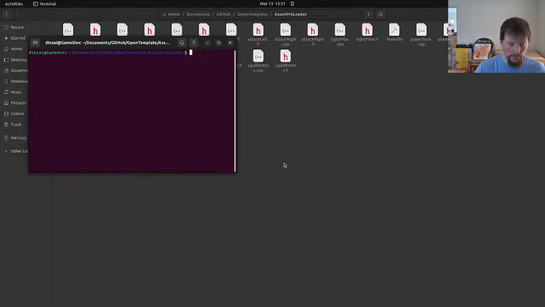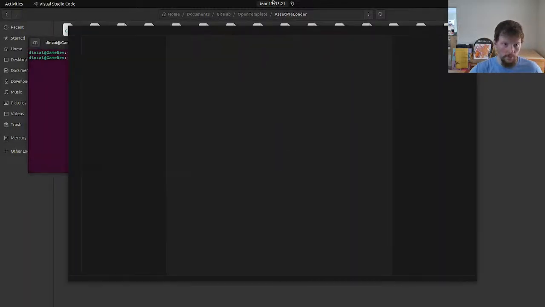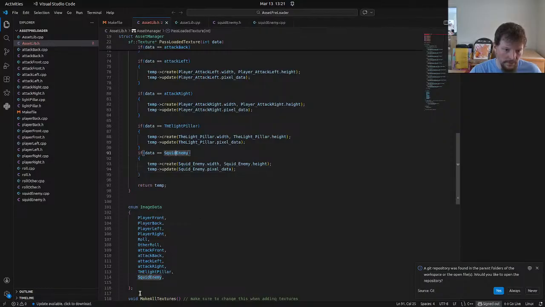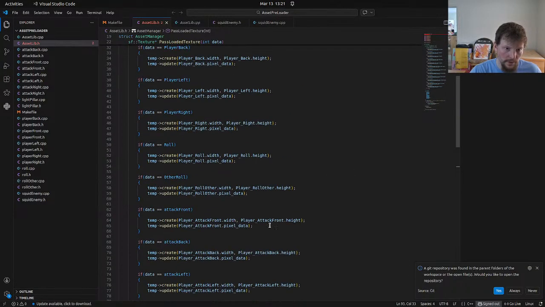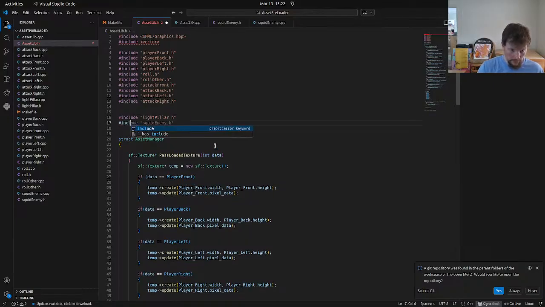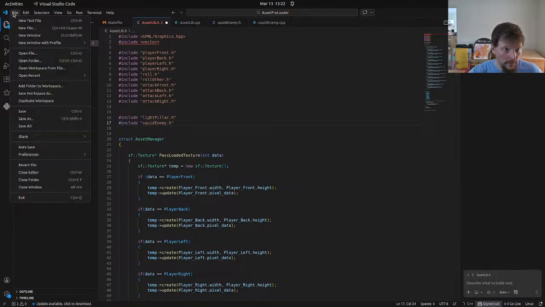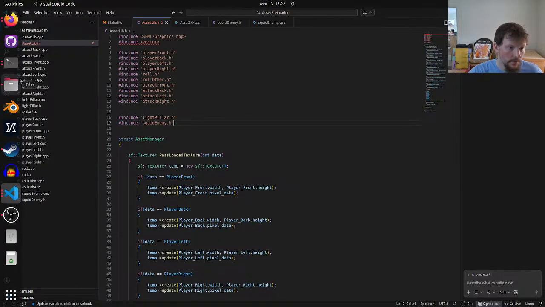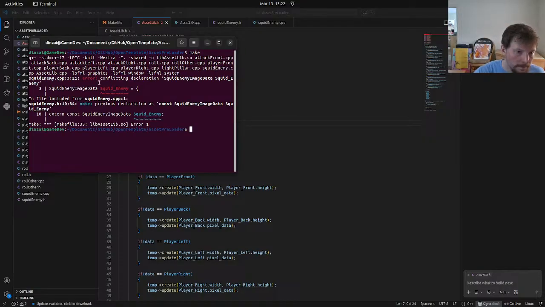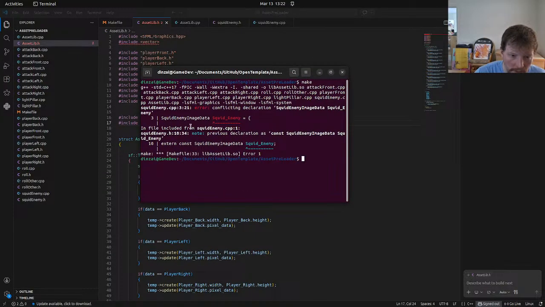Let's open this up, and notice even though this is here and these are here, I never included it. So hash include squid enemy, save, go back. We're going to clean that build, make it, and check in here.